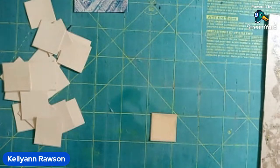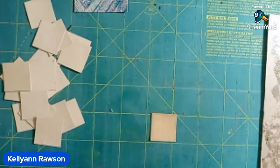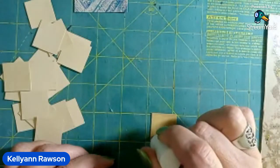Now I want to make a little background, and I think I'll start off with blue. I gotta make a little fine mist. And I just put a little drop on.